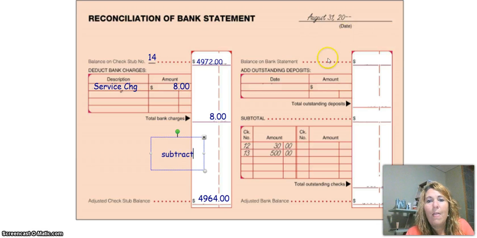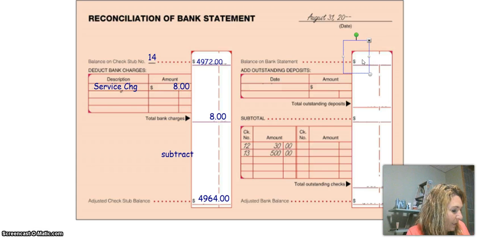Okay. Then on the right-hand side, we're going to list the balance shown on your bank statement, and usually you can find this at the very bottom of the list, or sometimes they will have it up at the top listed. And it looks like the statement balance for this one is $5,304.